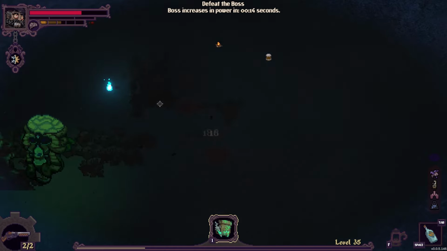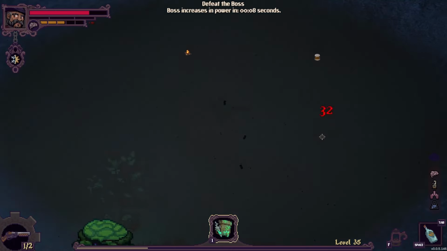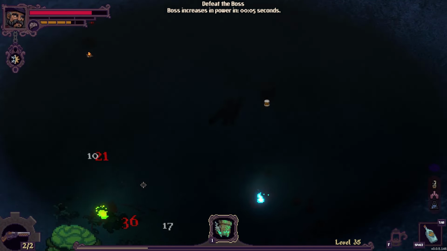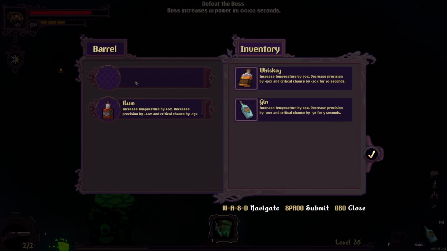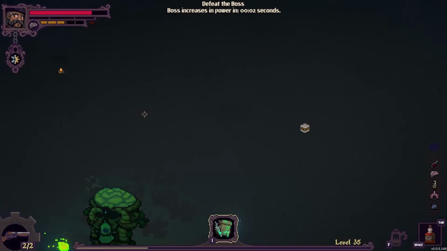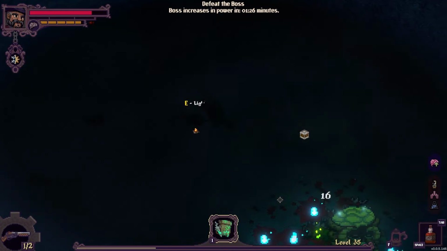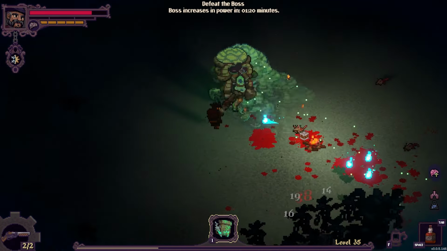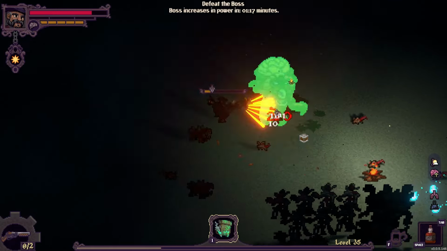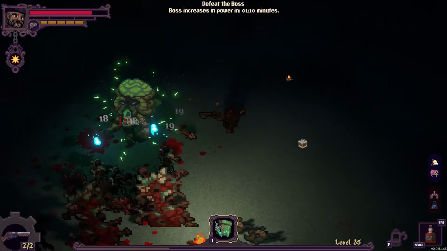So the more you run, the more the boss does gain power, it looks like. We don't really have a choice, though. Alright, whiskey or rum? Alright. So body temp's looking good. Let's get the campfire lit up. Let's go. Alright, good. Let's just focus fire on this ugly mess of tentacles here.